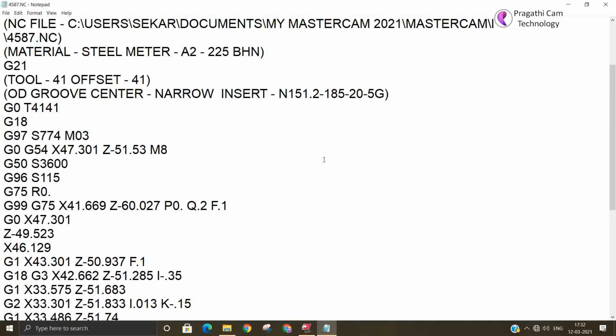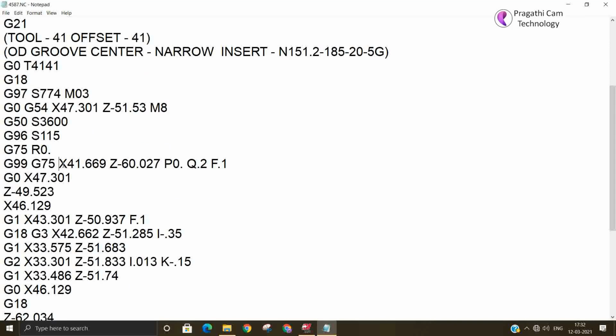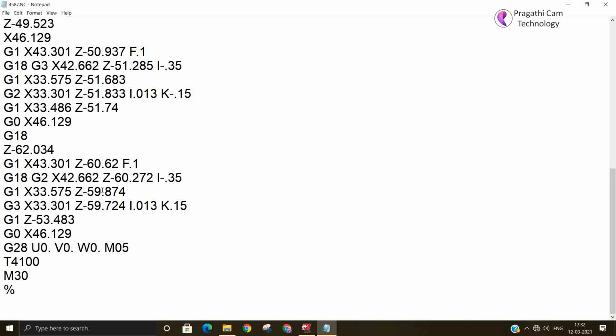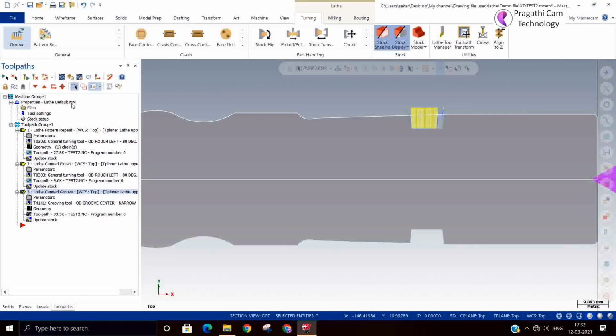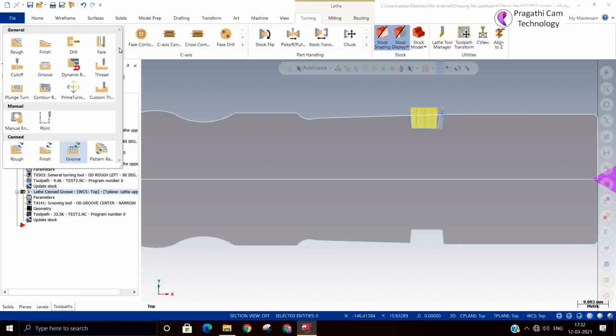So now you can see the G75 cycle. Okay, with this we have finished all canned cycles. Roughing G71 and G72, finishing G70, G75 is the grooving cycle, and pattern repeat is G73.